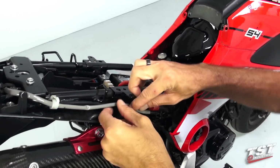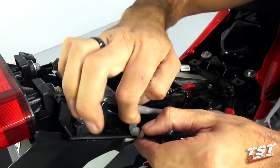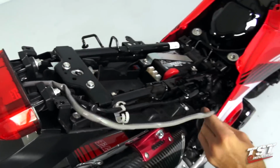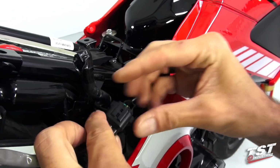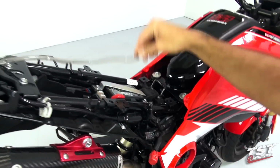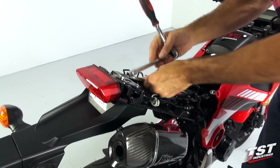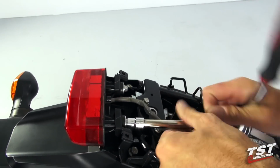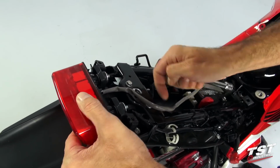In this next step, we will be removing the tail light from the bike. First step in doing that is to loosen the wires from their routing guides. And that allows us access to this plug here. To remove this plug, there is a tab right here. You just pull up on it and the plug will slide out. Now we will remove the 10mm nuts from the back of the light. Now the light should be free to come out.